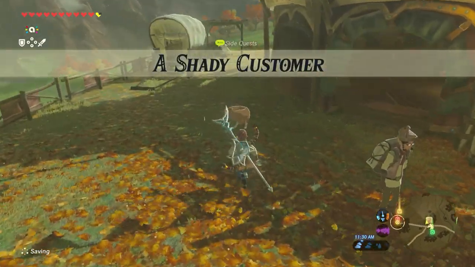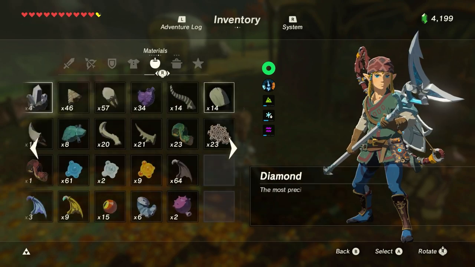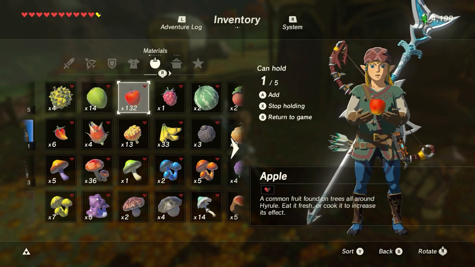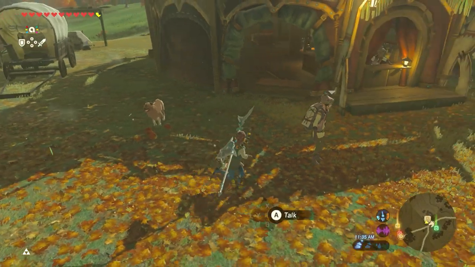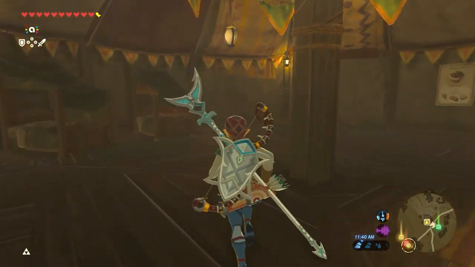All right, no problem. Let's see what the doggy will give us. Let's give him some apples. I give him apples because I have so many. I don't know how I ended up with 130 apples, but there you go. While he's eating the apples, let's just check inside here really quick.